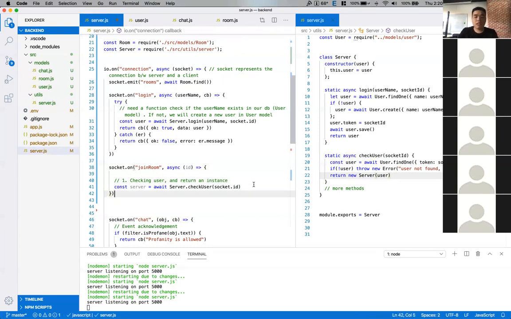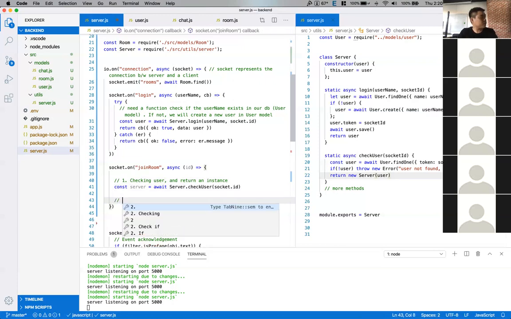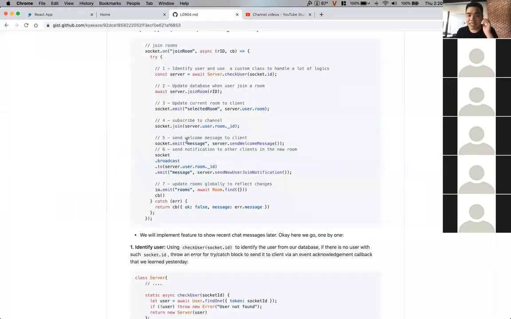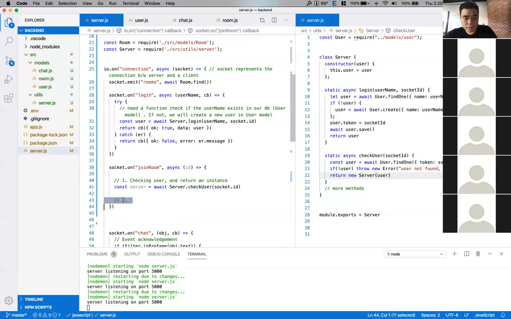So step 2, what was it? Forgot. If you have the lab open next to you, you can copy and paste it on the chat so I don't have to type. Basically, we want to put the user inside the room, and we're going to call this method.